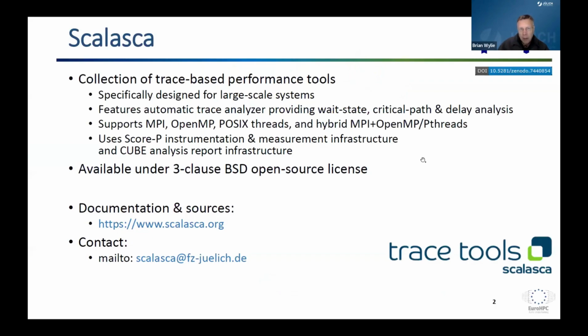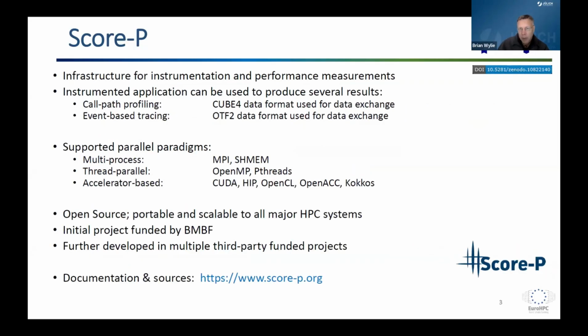So Scalasca is the main tool in the tool set that does the trace-based analysis, supporting MPI and OpenMP in particular. It's open source, but it's using measurements, traces, which are coming from Score-P. So Score-P is our instrumentation and measurement infrastructure that supports two different modes of operation: a profiling mode, a summarization mode, where the data is in a format we refer to as Cube, and then the event-based tracing, where the data is in OTF2 format. So the tracing and the profiling can be used together, or they can be used separately.